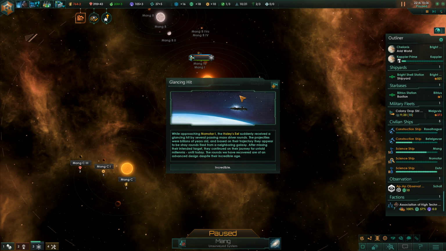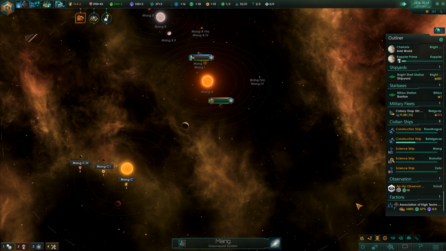While approaching Nomatar 1, the Halleys Eel suddenly received a glancing hit by several passing mass driver rounds. The projectiles were billions of years old, and based on their trajectory, they appeared to be stray rounds fired from a neighboring galaxy. After missing their intended target, they continued on their journey for untold millennia. Until today, the rounds we have recovered are of an advanced design despite their incredible age. Incredible.